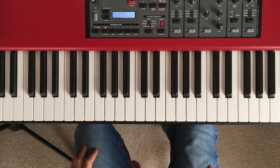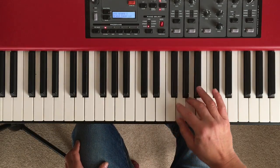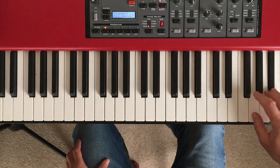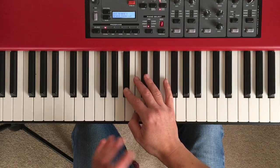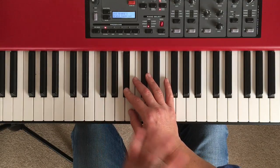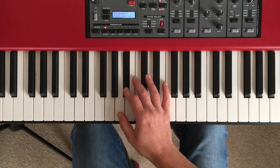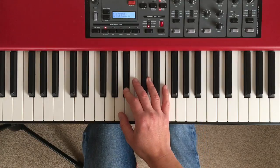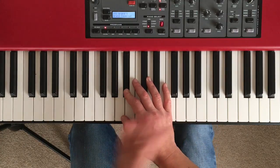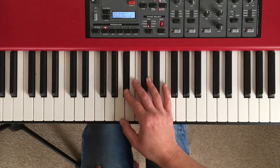Let's have a look at B flat first. I'll start off by playing it in the right hand. Okay, if you're thinking, oh my, that was a bit quick, don't worry, I'm not expecting you to copy what I'm doing here, I'm just demonstrating. You'll actually find, as usual, all these scales scored out in this tutorial's PDF. So if you're thinking, oh, slow down, Bill, I don't want you copying what I'm doing here, I want you reading it from the score.